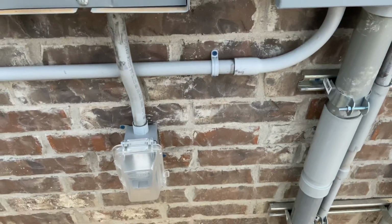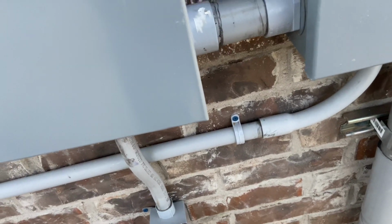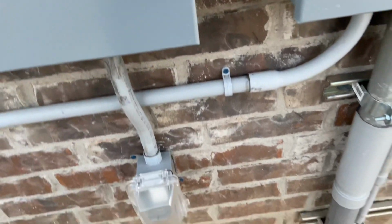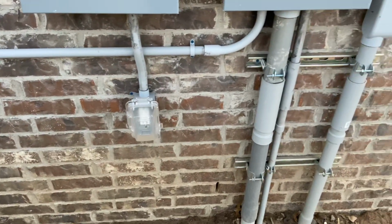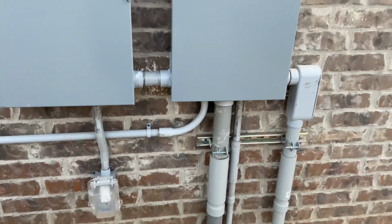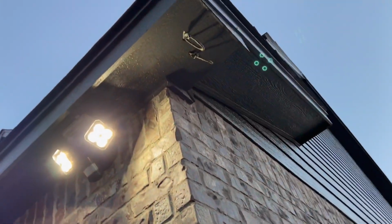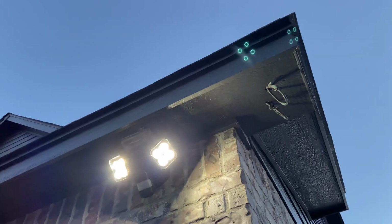And that is feeding basically all the outdoor lighting, decorative lighting. So that GFCI will feed a low voltage transformer when we do landscape lighting eventually. But I also have it wired into these outlets up there, and of course you can't see it because of that floodlight, but you see that bell box right under there in the eave.